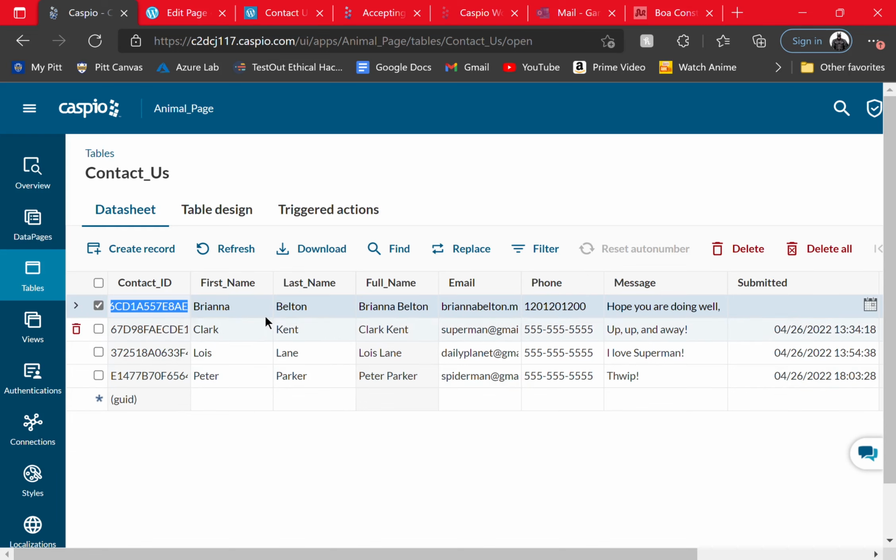So I have some messages in here already from some superheroes and Brianna Belton, and they made some messages, put their information in, and there's also an invisible timestamp so that I know when the messages are coming in.